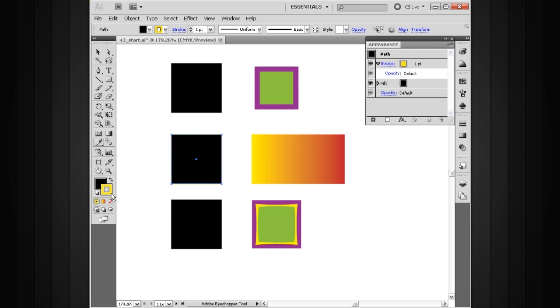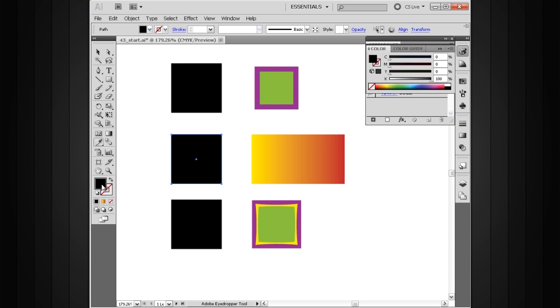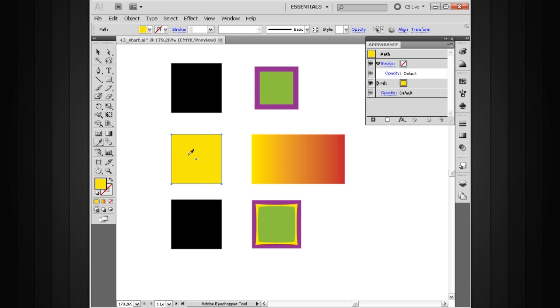You can see that that was actually applied to the stroke because I have the stroke as the frontmost object here. Let me just undo that and select the fill for this object. We'll hide that, and I'll hold down Shift and select this yellow again. And you can see here how it's applying only a sampled area of our gradient. So we could do that for any of the colors in our gradient just by holding down Shift on our keyboard when we sample that. Now this is going to be really helpful also for doing a point sample from, say, a photograph that maybe you've brought into Illustrator. Maybe you want to sample the specific color of a certain pixel in that photograph. You can actually hold down Shift and do just that.